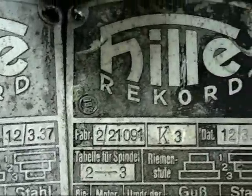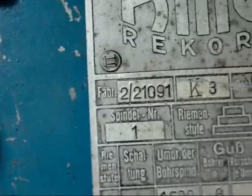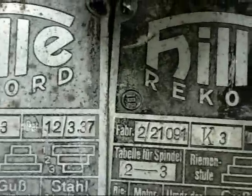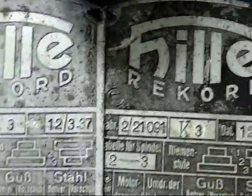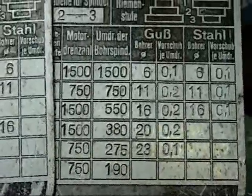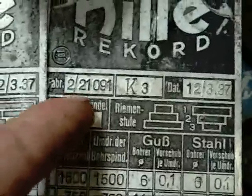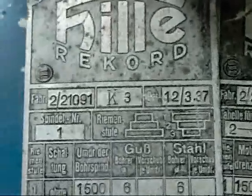Okay, well, I'm just cleaning up these data plates which I took off the drill press, and you can clearly see the Bosch logo stamped into both of them. So it's pretty sure the first factory or first owner of this machine would have been Bosch. Not sure whether it was in Germany or one of the early Australian facilities after the war, but this drill press has been owned by Bosch. So yeah, no way to really tell for sure just what the history of this drill was, unless maybe somebody's got a database of these part numbers or model serial numbers.